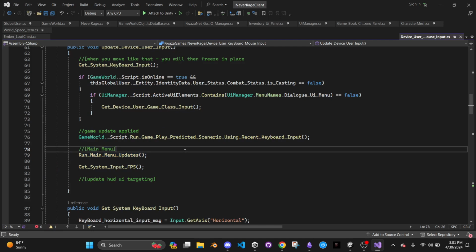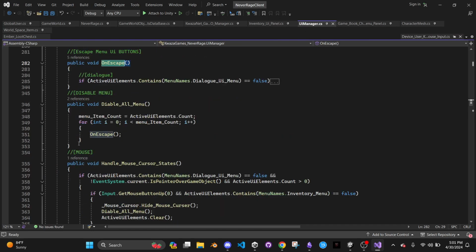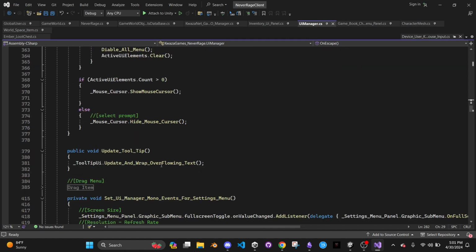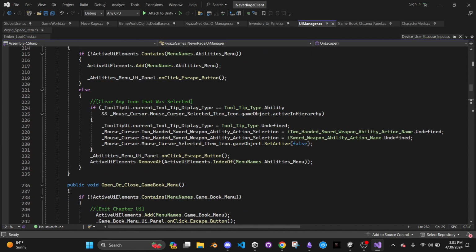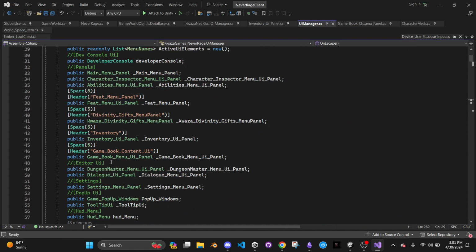Now we'll go into the main menu script, the UI manager script, and we'll try to find a container for the chapters, right? So try to find the chapters at the very top. You can see gamebook menu UI panel.